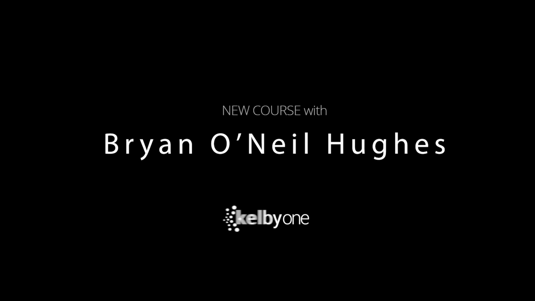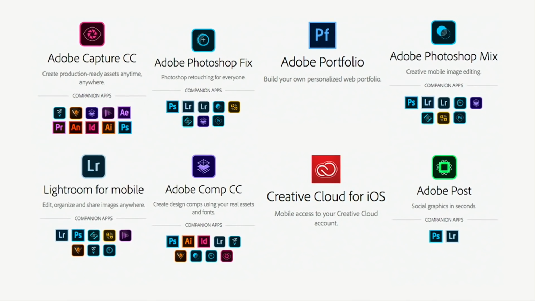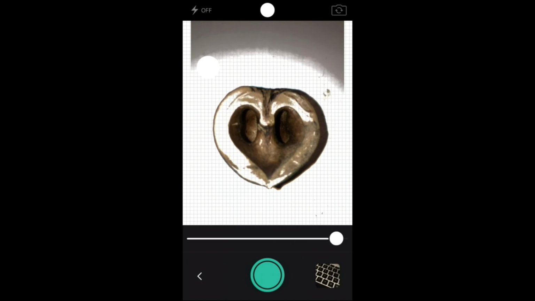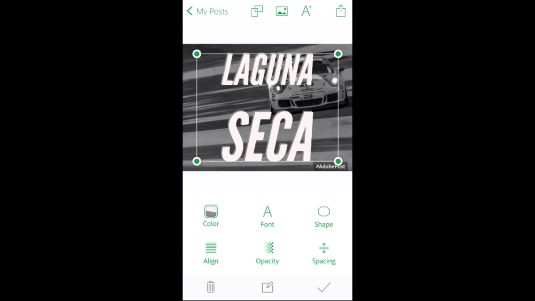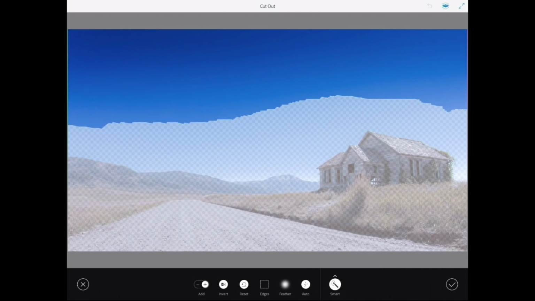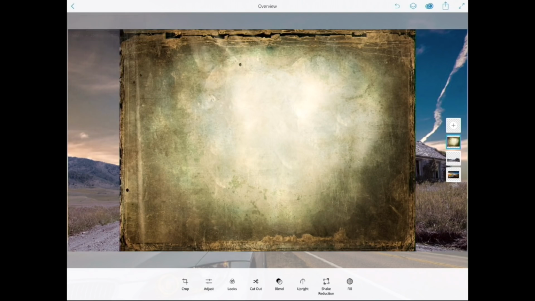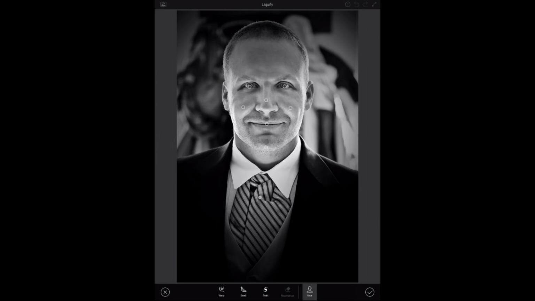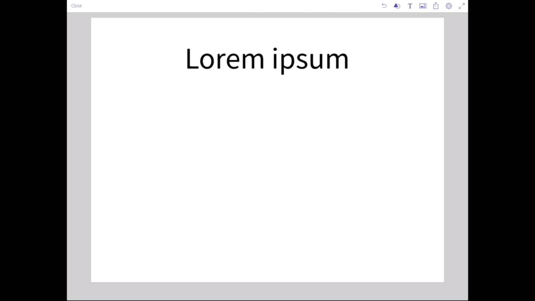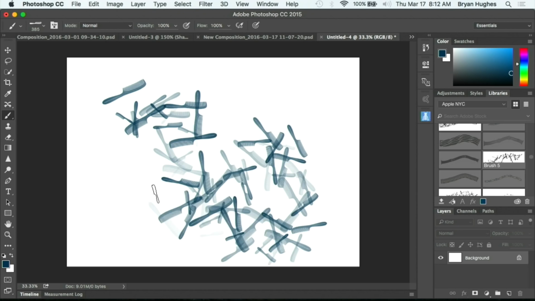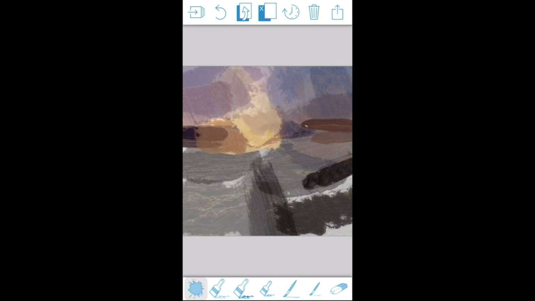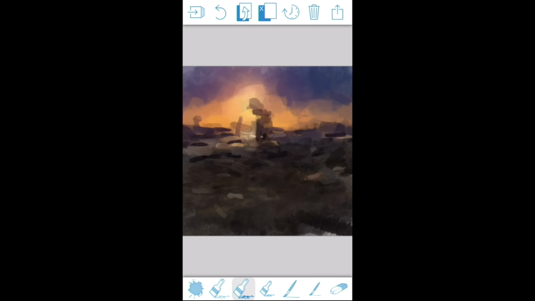Over the course of the last couple of years, Adobe has been consistently releasing and updating a series of free mobile apps. They run on the iPhone and the iPad, and in most cases, we've already moved them to Android. I'm really excited to show you just a little bit of what we're doing on the phone, the tablet, and the desktop. We're going to look at how these applications communicate with each other, how they communicate with the cloud, and how they're deeply integrated with the web and the desktop. You're going to learn all sorts of new things about creating content, editing it, and of course, accessing the files that you already have. I'm really excited to show you just some of what we're doing. Let's go ahead and get started.